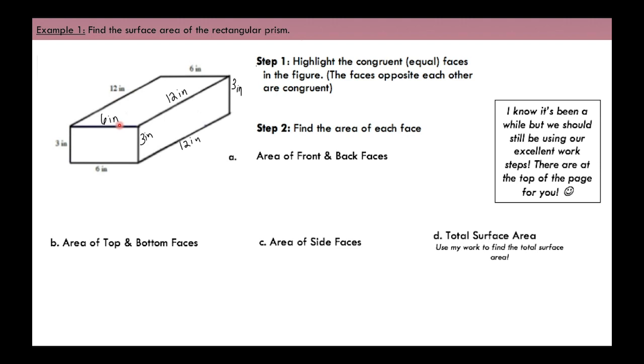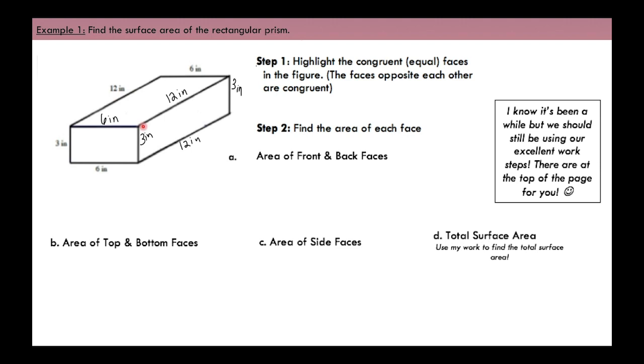Now our goal is to figure out which ones are going to be equal to each other, especially because we can't see some of these faces. We need to find one of these faces that we can use to help us calculate the area of another face that we can't see. Let's focus on this front face. It's the one we can see the best. We see all 4 sides.